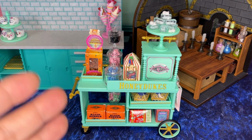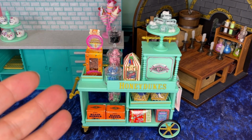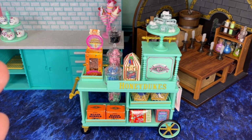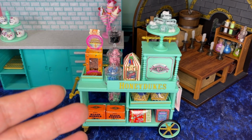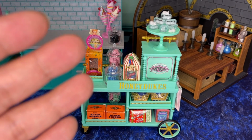Well, thank you very much for joining us for this Ice Mice adventure. We had a great time making these, and I think that they turned out just great. So another win for Honeydukes here. And I'm super excited to continue this series.